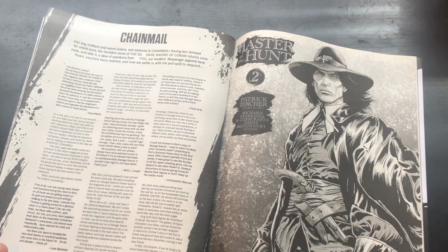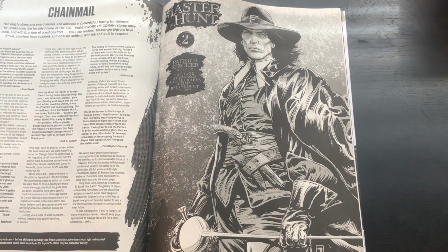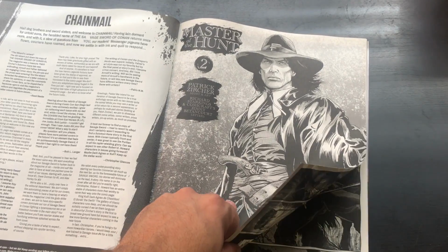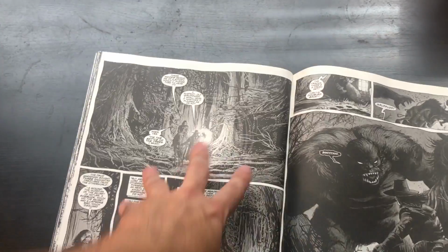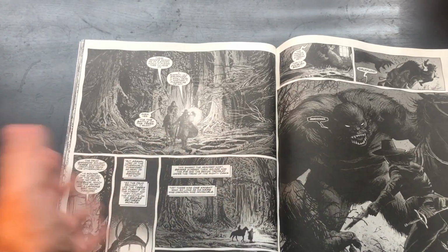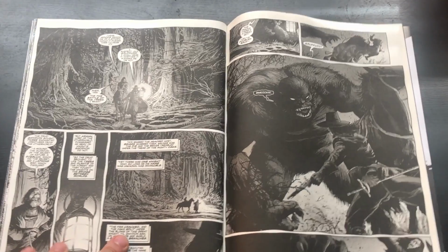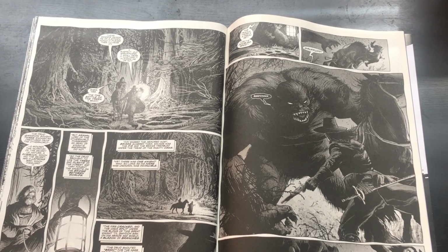Okay, and then we're back with Patch Zurcher and his Solomon Kane story. And the Solomon Kane story continues to be great, like gorgeous looking art. His art looks even better in this issue than it did last, and that's just because the printing's better. But even his work looked really good last time, so it's just a testament to his skill. And yeah, I just think that this is great.